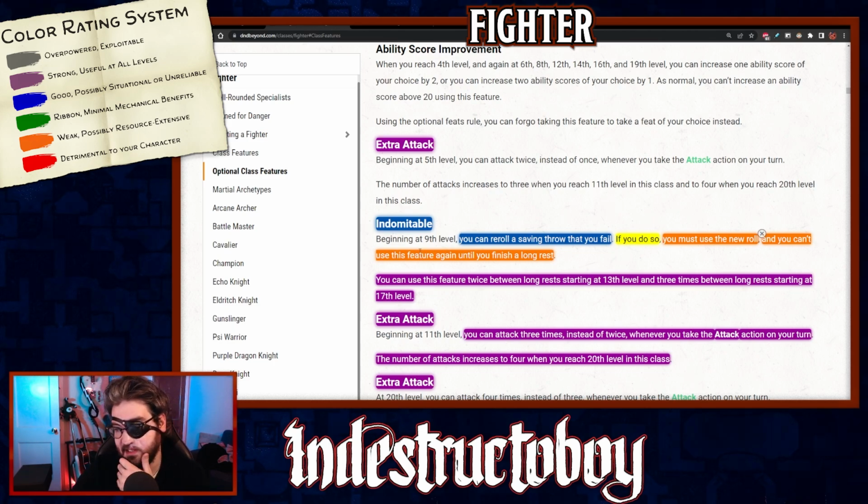But beginning at 9th level, you can re-roll a saving throw that you fail. If you do, you must use a new roll, and you can't use this feature again until you finish a long rest. You can use this feature twice between long rests starting at 13th level, and 3 times between long rests starting at 17th level.